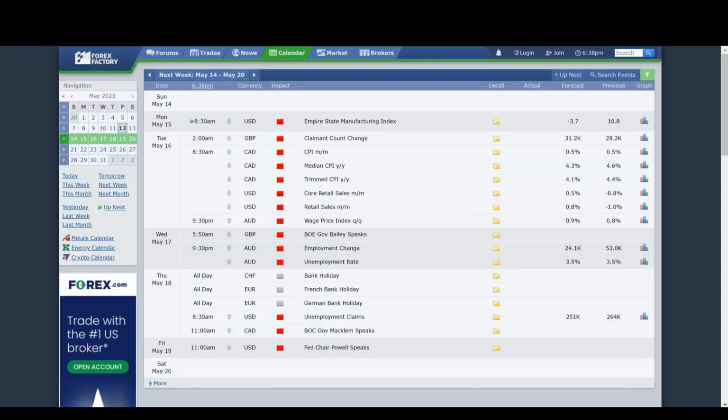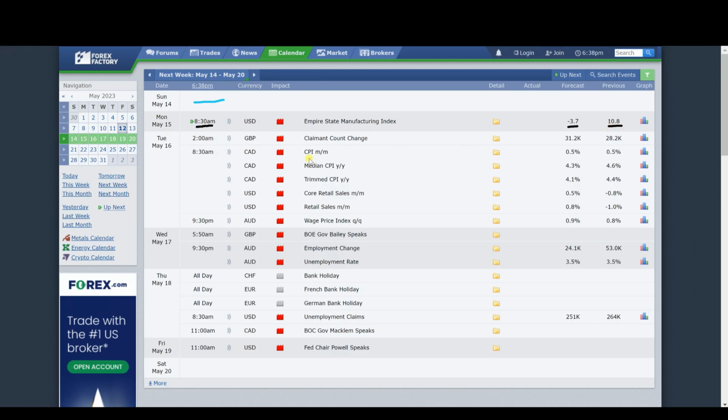All right, so if I go to Forex Factory, as you can see here, for next week on Sunday, we don't have any item on the calendar. Okay. And then on Monday, what do we see here? On Monday, we have the Empire State Manufacturing Index coming from the United States at 8:30 a.m. Eastern. Okay, that's a high impact news, and we're expecting quite a deviation from the previous release. So let's see how that goes.